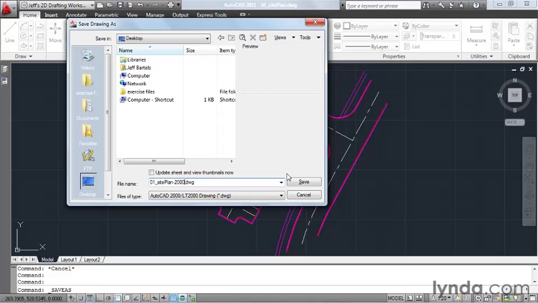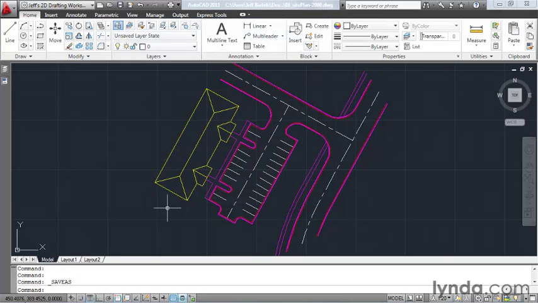Now, before I click this, it's important to note that there are several features that exist now that didn't exist in older releases. So certain things like annotative objects aren't going to work for my client like they work for me. AutoCAD will convert these objects into something else, like plain text, so that my client will be able to see it. I'm going to click Save, and the file on my desktop is now ready to be emailed to the architect, and he should be able to open this without any problems.